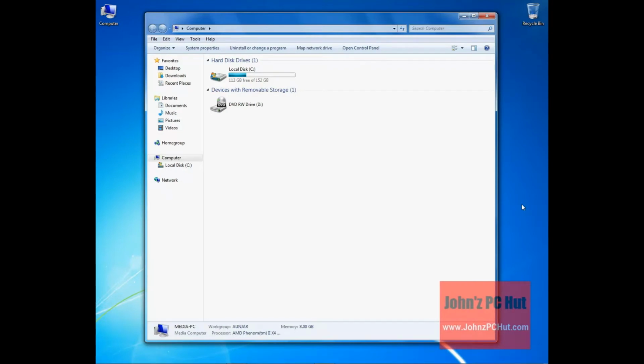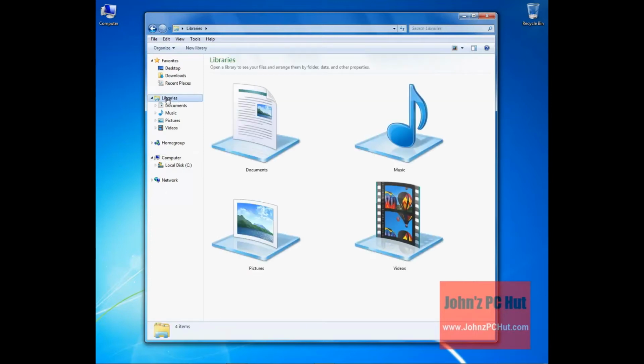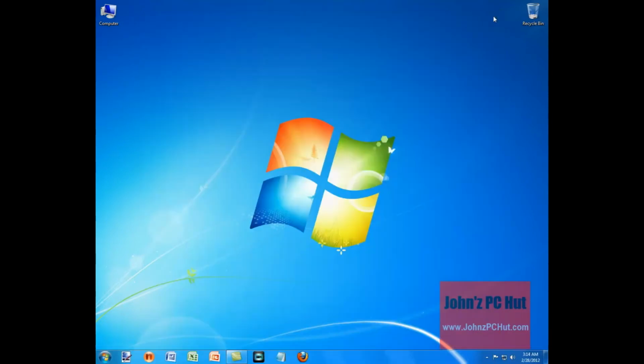Now one thing you'll notice is that it is a slightly different presentation than the first two, and that's because when you open it up that way, instead of bringing you to the library folder, it brings you to the local or computer view, which basically shows all the files. So I'm going to go ahead and close that down. And those are basically the three ways that you can open up Windows Explorer.